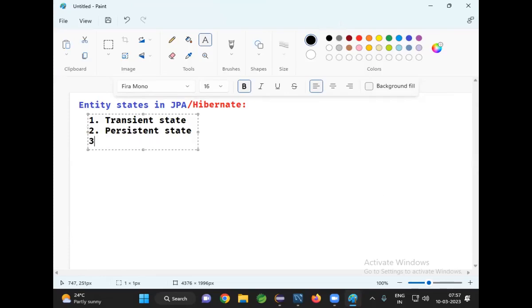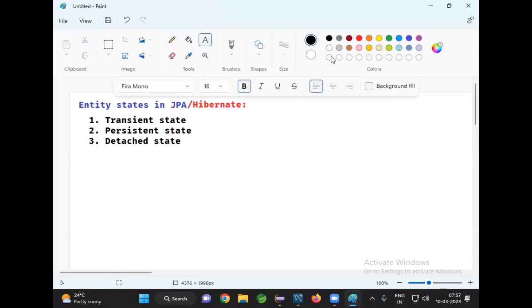And the third state is called the detached state. These three are called entity states in JPA or Hibernate. One is the transient state, the second one is the persistent state, and the last one is the detached state.